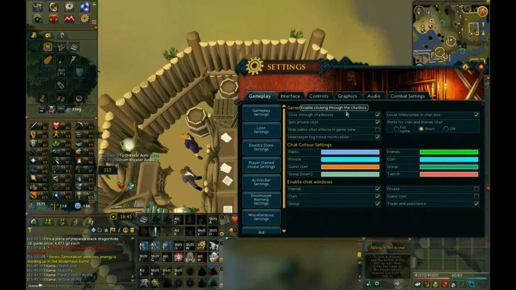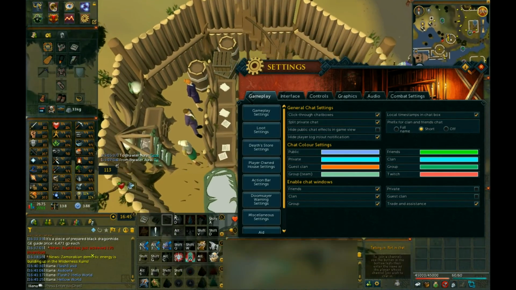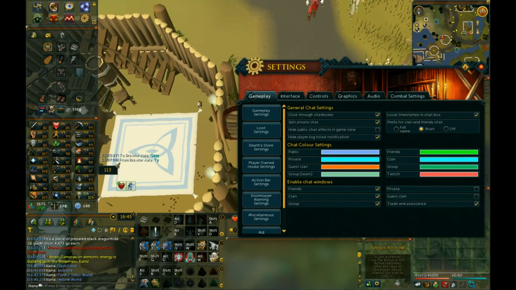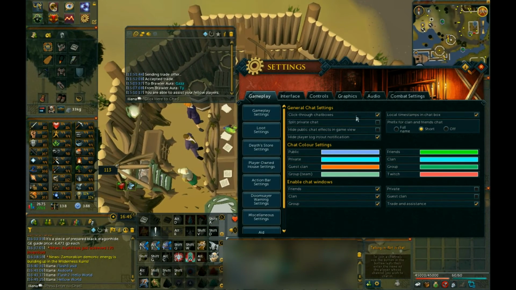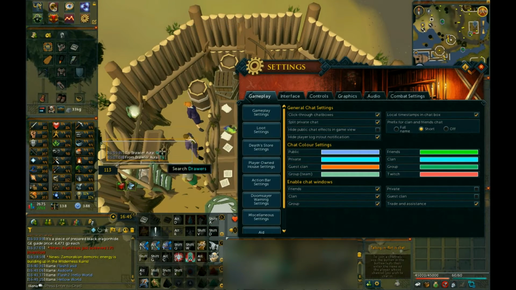Click-through chat boxes is quite useful. It gives you a bit more of the 3D world to play around with. As you can see, I can click through my chat boxes to interact with the world. Splitting private chat is also quite nice. It gets rid of the main private chat window and compacts it into a small movable area.